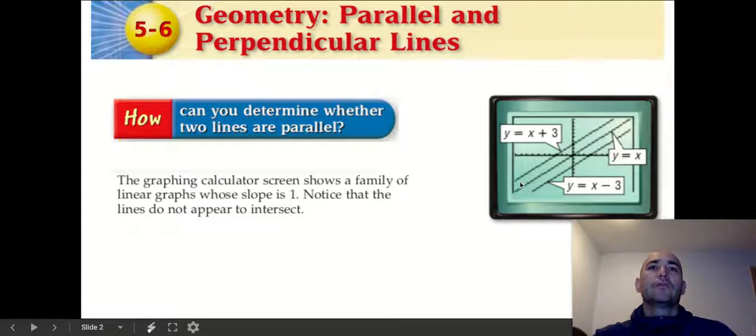Here I have another equation, y equals x minus 3, again a slope of 1 and a y-intercept of negative 3. If you notice, all three of these lines have the exact same slope, which means they have the same steepness. They rise and run at the same angle. But you notice here that they do not intersect. They never touch. Even though all three of them go off to infinity, forever in both directions, it doesn't matter. They're never going to cross because they're going at the exact same angle. They're kind of like railroad tracks.